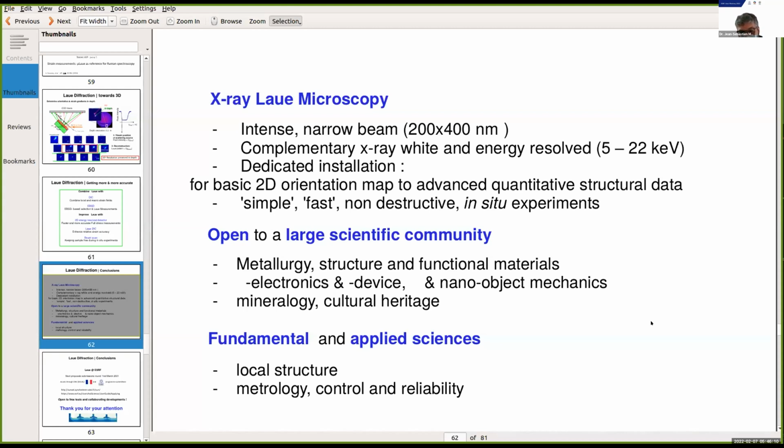So if you have ideas of proposals, I recommend you apply for beam time in the next weeks. But we are also very open to discussion, and also to making some tests on your sample in order to increase the quality and the reliability of the data.